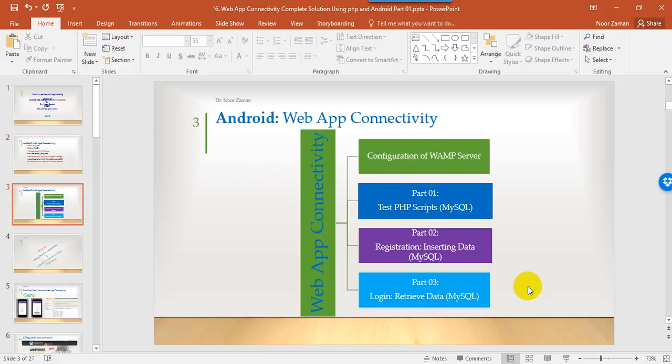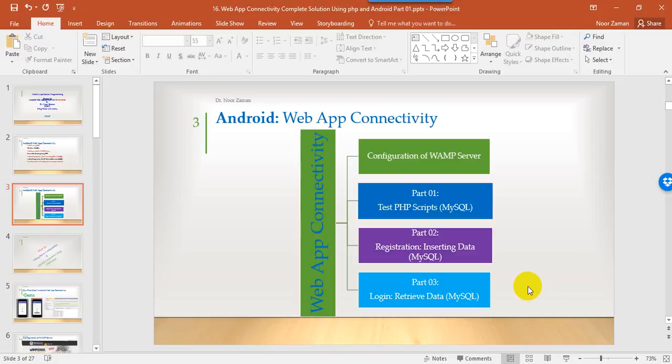We divide this application into different parts. First of all, in the first part, we will cover the configuration of the web server and phpMyAdmin configuration, and creating the database and the different tables using MySQL. Also in the first part, we will cover the connectivity with the MySQL database using PHP scripts. We will write the scripts where we need to initiate and register the data, and we will also try to log in with the database using the PHP script.